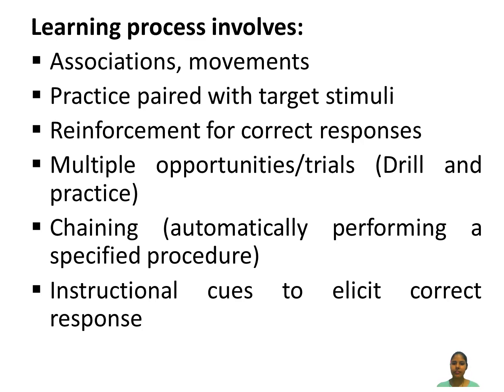Every time it happens, you will get the correct response, and to get that correct response every time, you will get the reinforcement, like, okay, I'm giving a star to you. Multiple opportunities, trials, drill, and practice can be done. Chaining, you can automatically perform a specific procedure, and instruction cues to elicit the correct response.